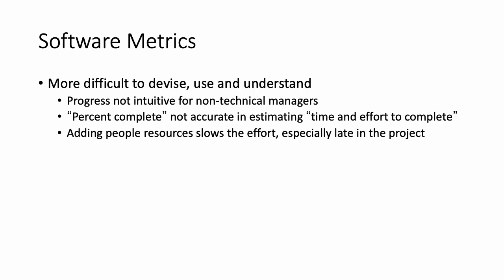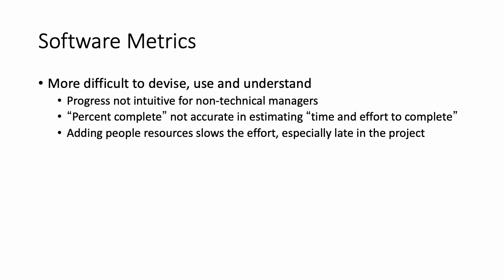Now, we're going to talk about software metrics a little bit as a counterpart to the development models. Now, these can be very difficult to devise, use, and understand. And one of the biggest problems we have as technical people is getting non-technical managers to understand what we're talking about. For example, they want to know things like what percent complete are you? And that's really not an accurate way to estimate software development. It's not really compatible with time and effort to complete. Those words are all ambiguous.